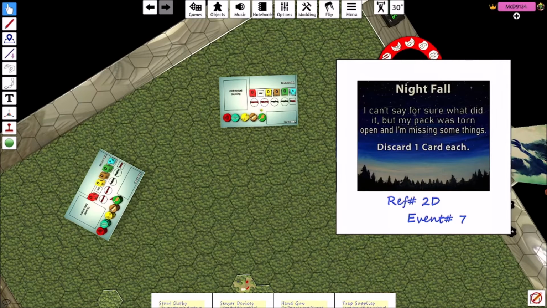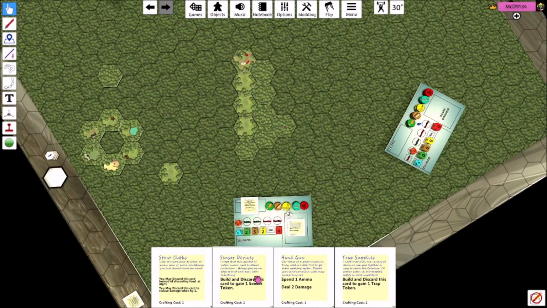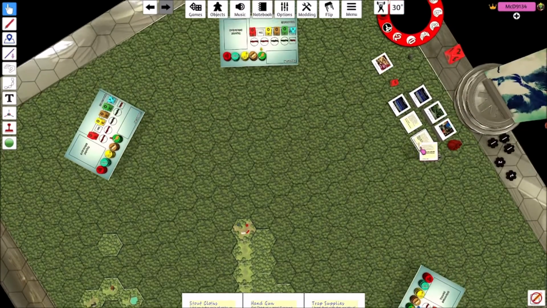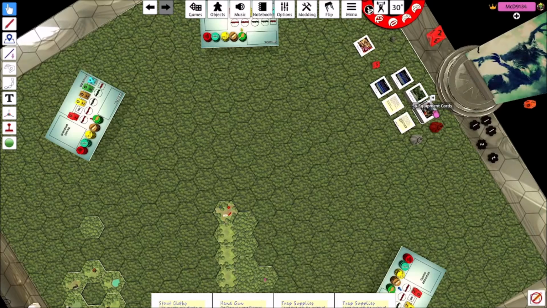I can't say for sure what did it, but my pack was torn open. I'm missing some things. Discard one card. I'm going to go ahead and discard a trap. I know I can get food from a trap, which I might need, but the sensor I can gain knowledge from. I'm already good on knowledge for right now, so I'll just get rid of the sensor device. I will then try and farm this deck again.